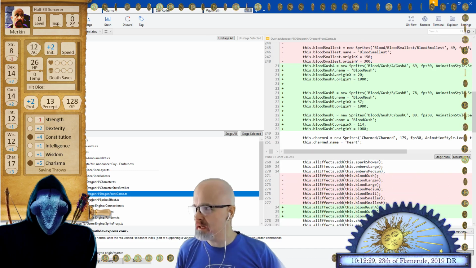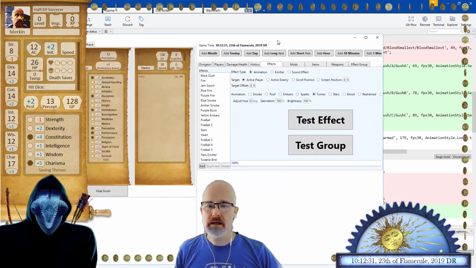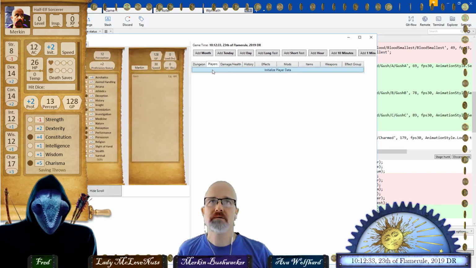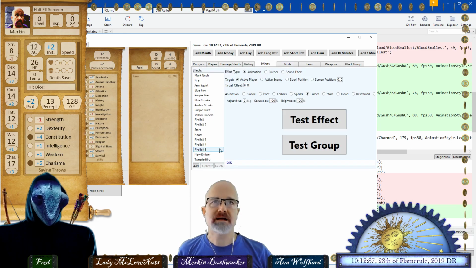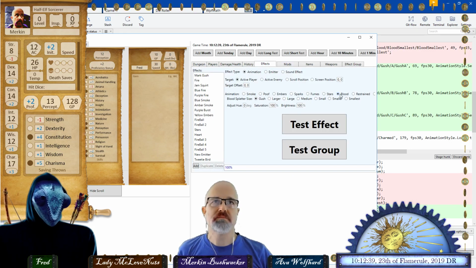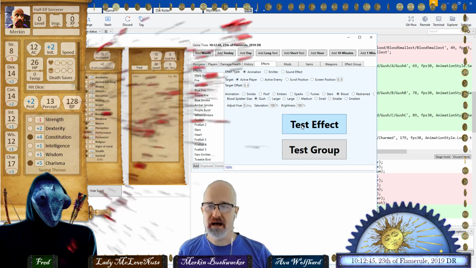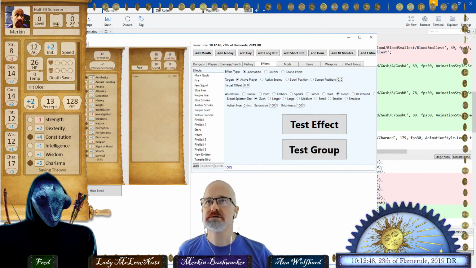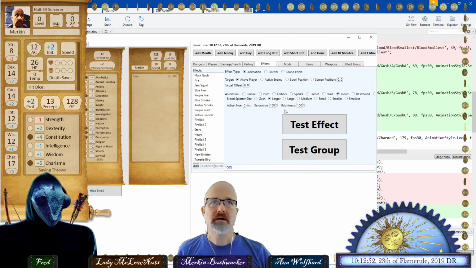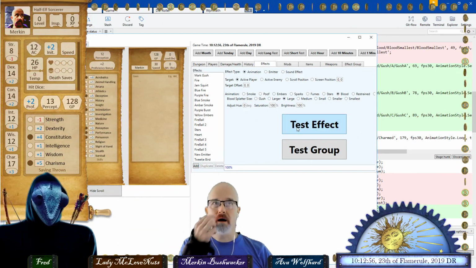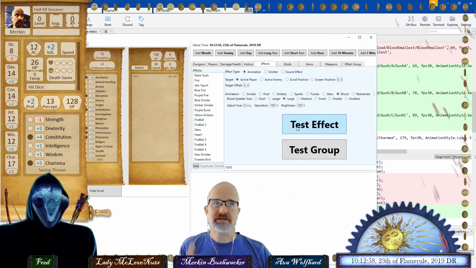In fact, we can see them right here. I'm going to send the player data over, and then we'll go to the effects and change this to blood. I didn't change these yet, but this is A, B, and C now. So if I test this effect, there's that one. Let's choose me as the active player, so it comes over me. There's that one. Here's effect 2, that is indeed larger. And here's effect 3. So they're just different shapes.